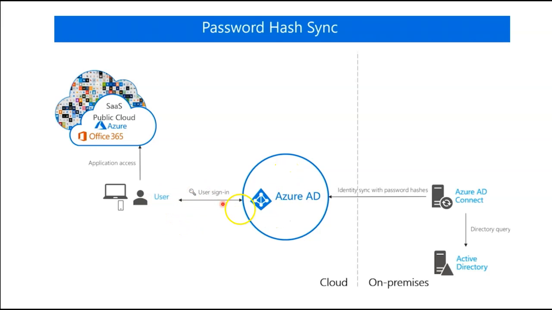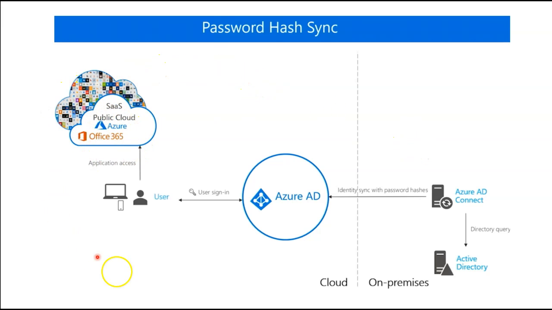That means if a user is trying to log in from the cloud-only infrastructure, to access, say, a factory HR application or an Office 365 application within Fabricam, the user will query Azure AD with the username and password. It would be verified not against the actual password but against the hash value, and if the hash value matches properly, it will allow the user to access these applications.